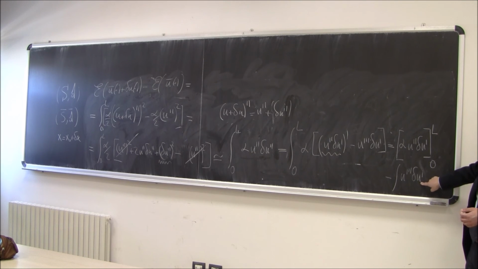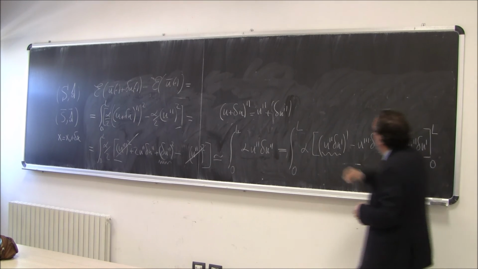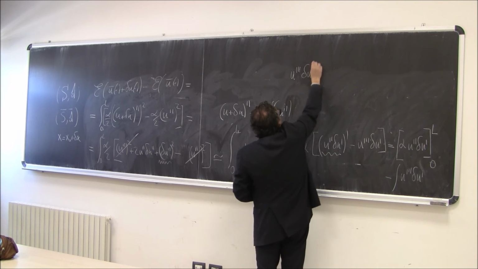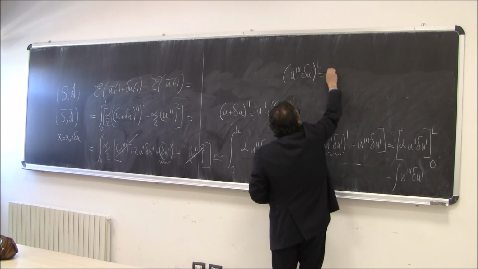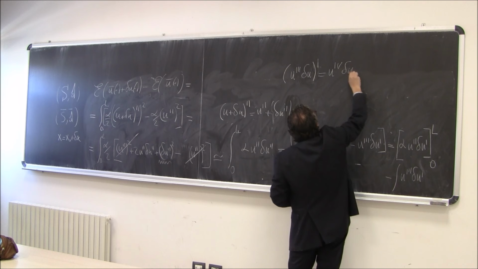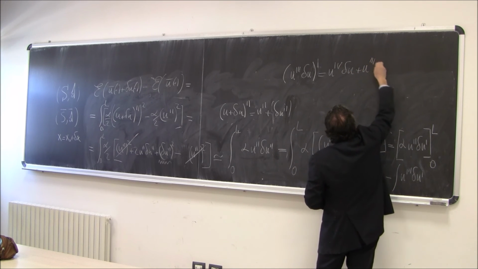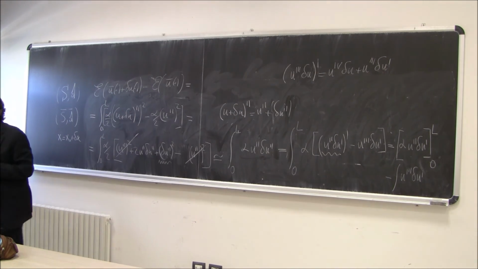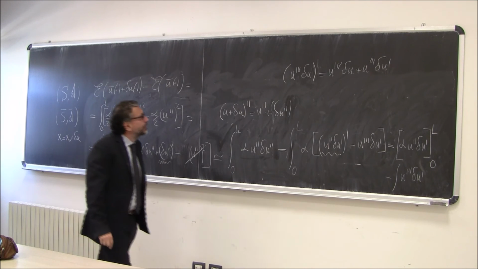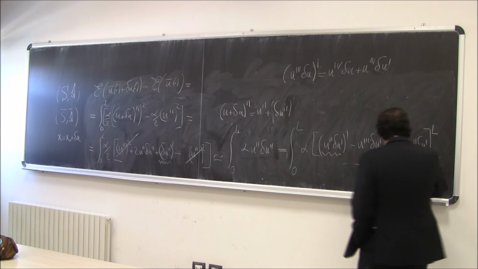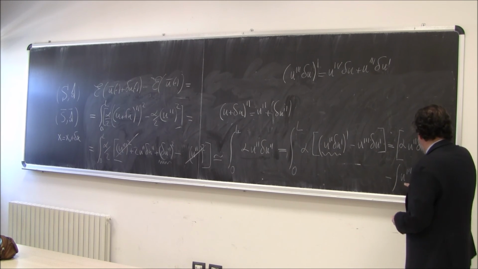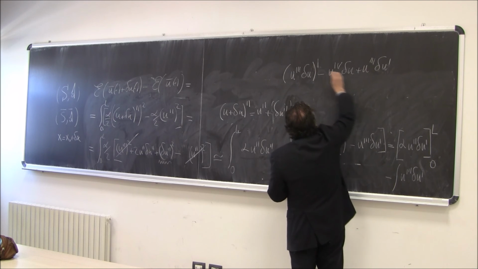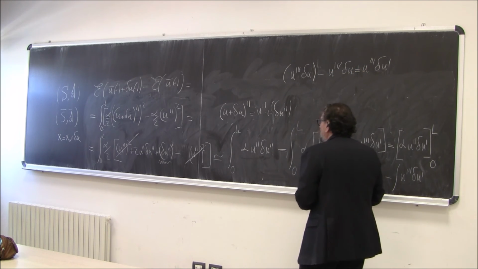I need to integrate by parts another time. So I have u third delta u prime. So what do I do? This prime is equal to u fourth delta u plus u third delta u prime. Okay? So I can replace this animal with the minus sign. So let me write it here. I place minus, I place here equal. Okay?